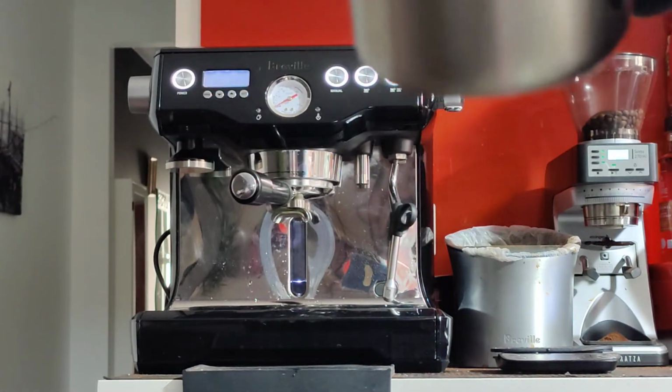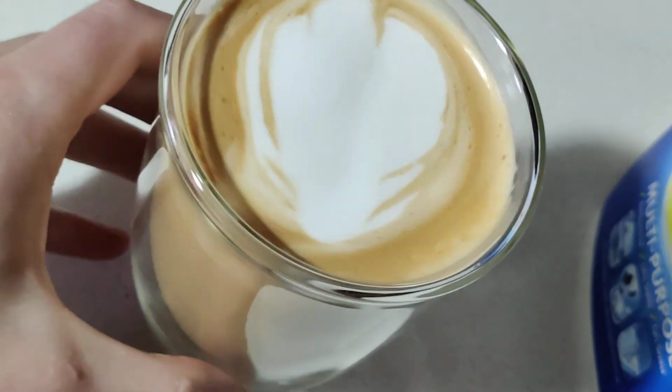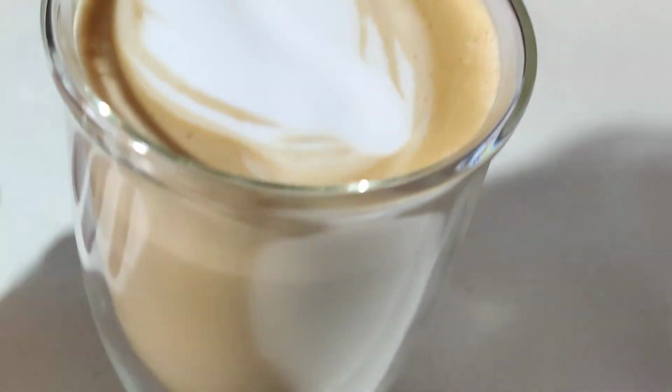Very nice. With some practice, you can get latte art with these machines. Not particularly hard. So yeah, the milk is really smooth, so if you wanted to, you can just practice and get some fancy textures and patterns around here. But this is the final result. Very smooth, very nice looking.